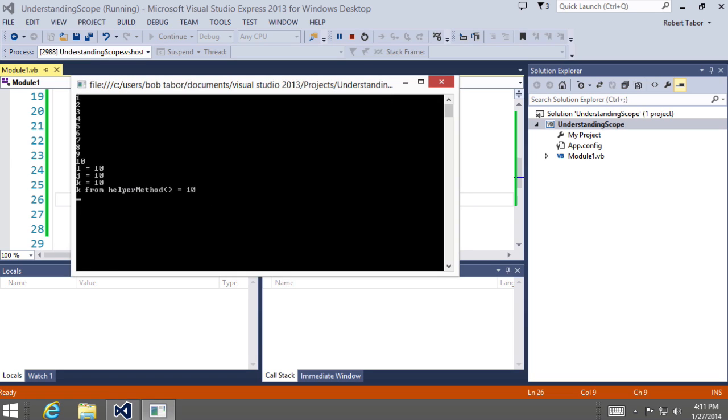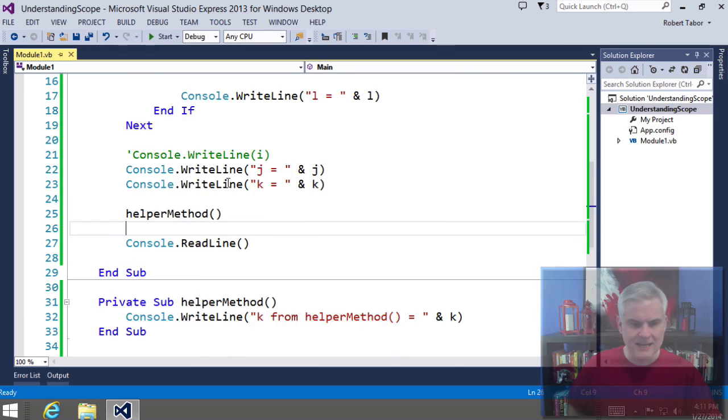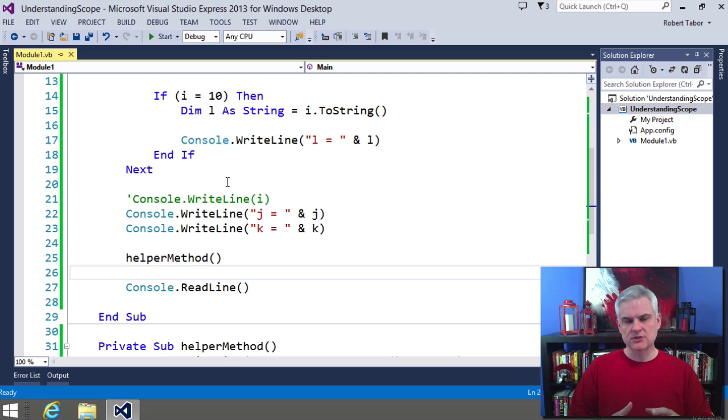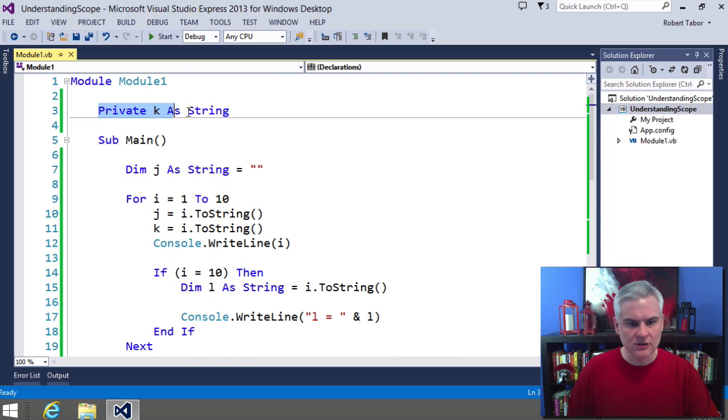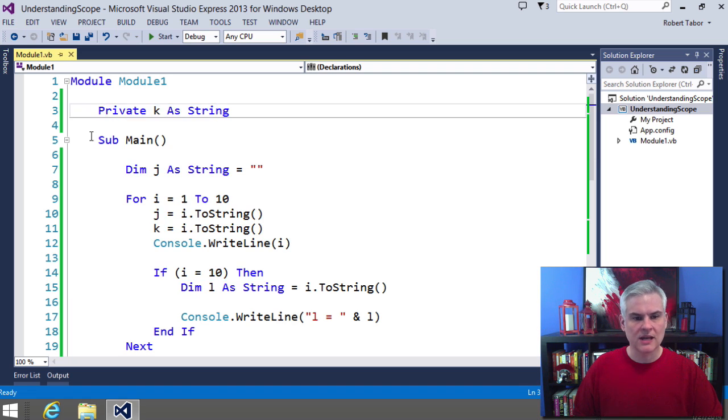All right, so hopefully if you've had any confusion or misconceptions about variable scope, we've cleared it up in this little example. Again, you can only access variables or object variables or whatever the case might be inside of a certain scope. The scope has to be within the declaration of the given variable. So in this case, with the private K, a string defined at the module level, it's accessible to anything that's a sibling to where it was defined, or any child of the module 1.